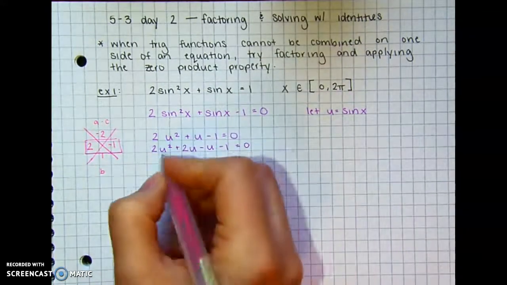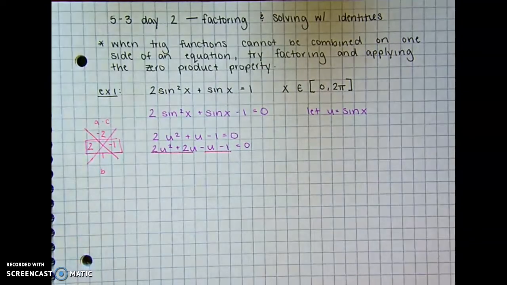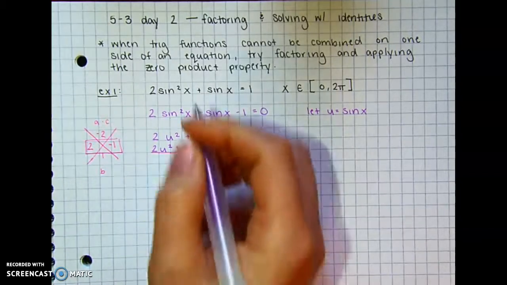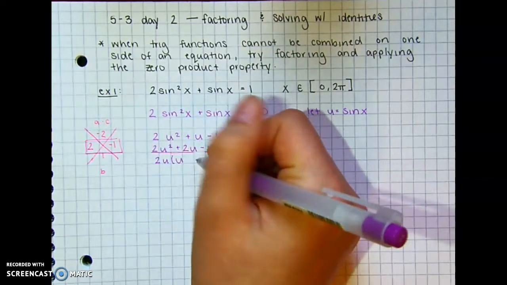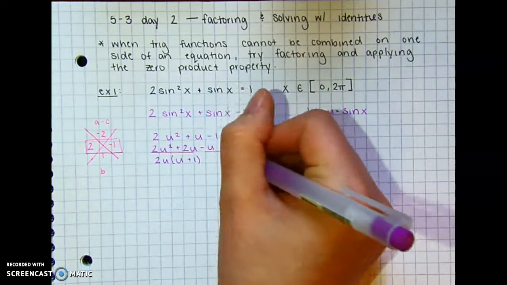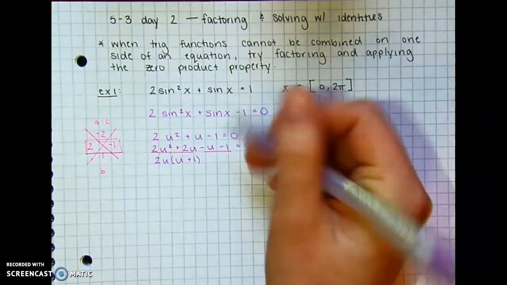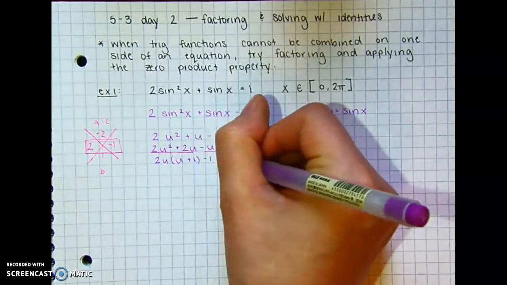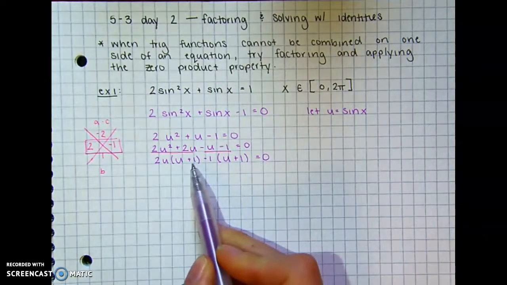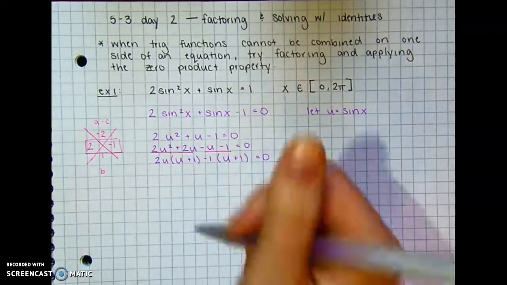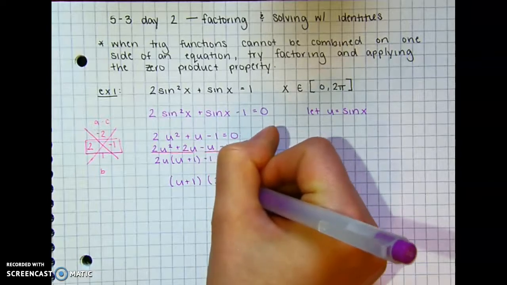And then you separate it into 2 groups. So this is my first group, here's my second group. I'm going to factor out the greatest common factor. So the greatest common factor here is 2u, and I'm left with u plus 1. And here the greatest common factor is going to be negative 1, because we don't want a u to be negative or variable here. So I'm going to factor out that negative, and we're left with positive u plus 1, which is perfect, because then we have a u plus 1 in common. So we can factor that out, and we have u plus 1 times 2u minus 1.